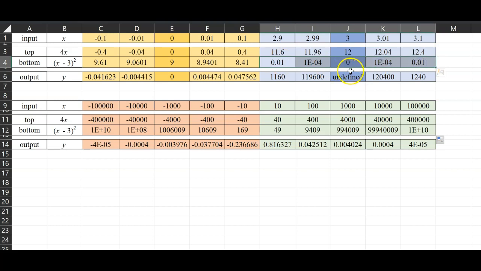It stayed positive. And just in case anyone doesn't know how to read this, a lot of calculators do this. This is scientific notation. So this is 10 to the negative 4.0001. I think I said enough zeros there. And this is the same. So these are tiny, tiny numbers. And when we divide, we're getting these really big numbers. So there's your vertical asymptote. X is changing very little, Y is changing a great deal, and that's giving us that asymptotic behavior.